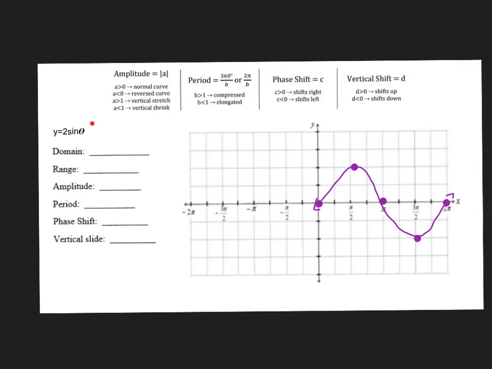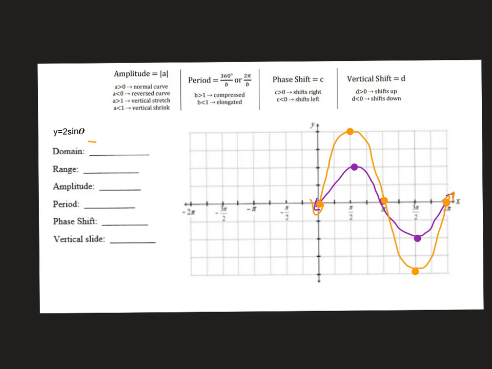But now we want to take our sine function and multiply that by 2. So at 0, the sine of 0 is 0. 0 times 2 is still 0. At pi over 2, our sine is 1. 1 times 2 is 2. At pi, we have another 0. At 3 pi over 2, we have a sine of -1. -1 times 2 is -2. And at 2 pi, we have another 0. So if we connect these dots, we should see that we still have the general shape of our sine curve, but now it's a little stretched out in the vertical direction.